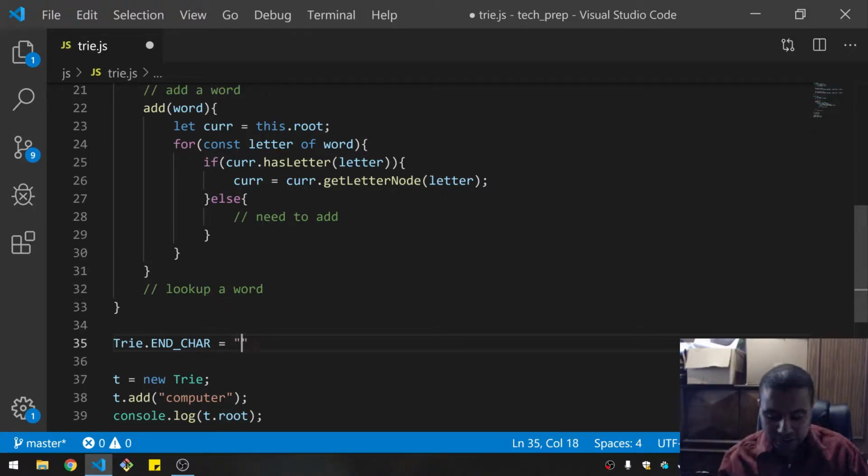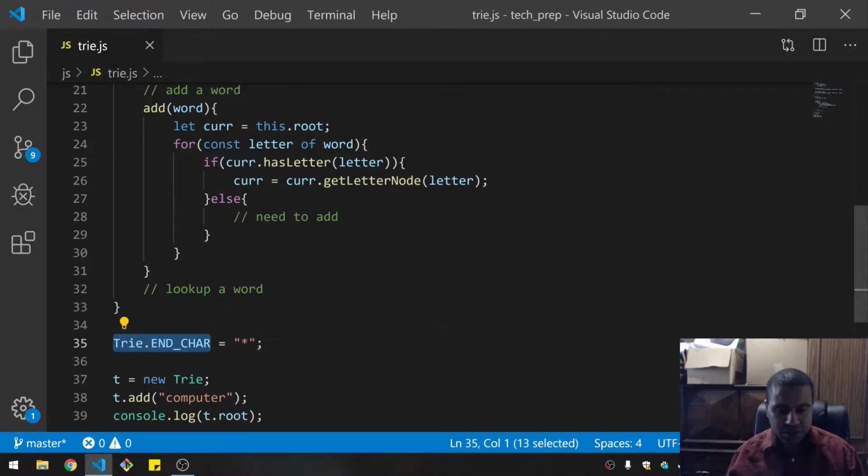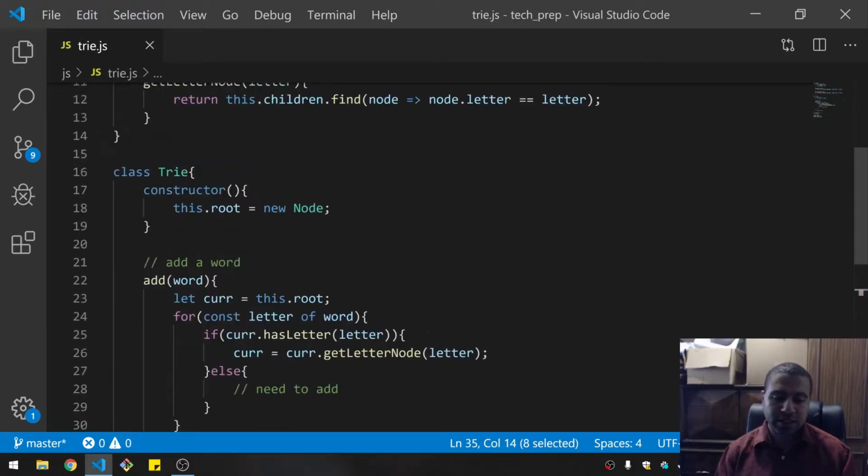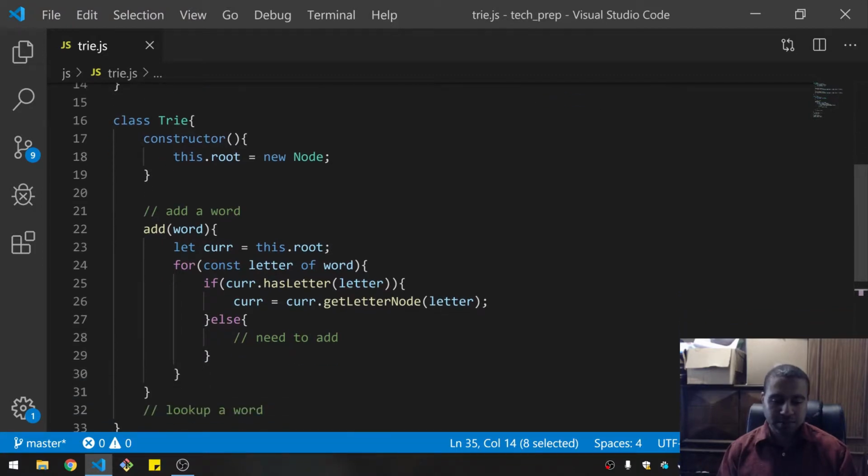Although I'll just keep it like that, it's fine. And then I will add this. I think that makes sense. The trie should have the responsibility of knowing its own special end character. So that's why I'm tagging onto the class and not the object, for example, because it's inherent to the class itself.